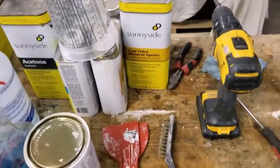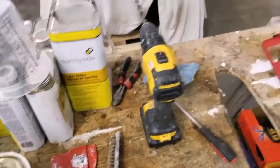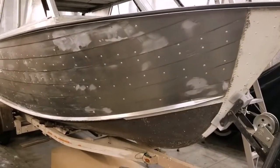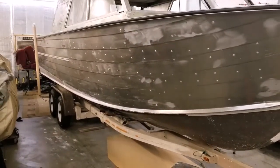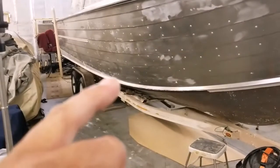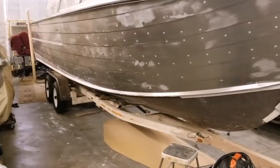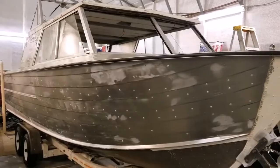Then we wash it all down with rags and mineral spirits after we're done to get as much residue off as we can. It's all got to be sanded anyway. We'll sand it down using scotch brite pads and 380 sandpaper on a DA to get our adhesion right. We're just going from the water line up. Our ablative paint we're only going to allow up about two or three inches. He had it way up on here — we don't want that; it's totally unnecessary.